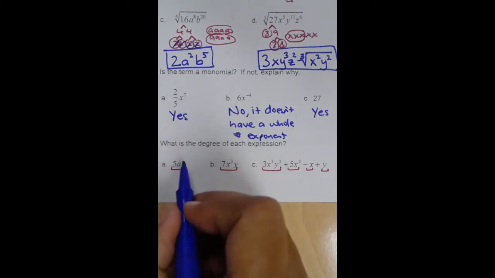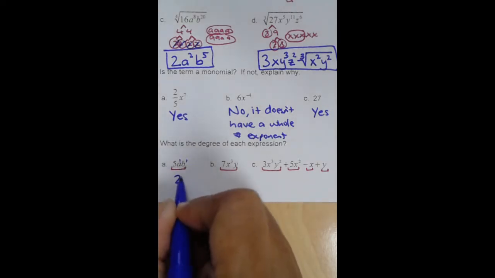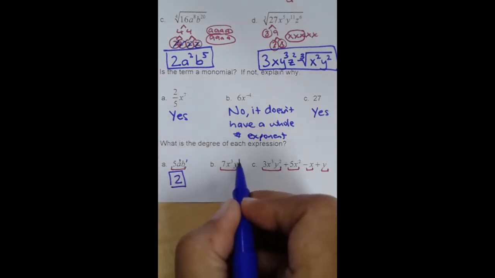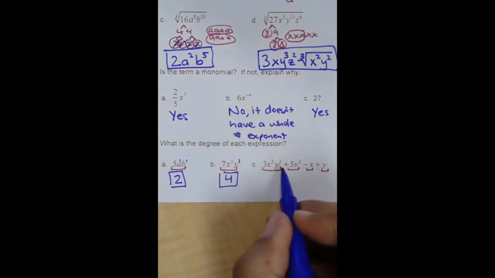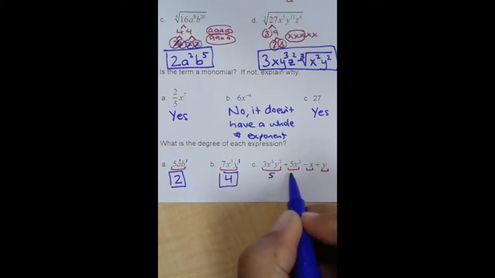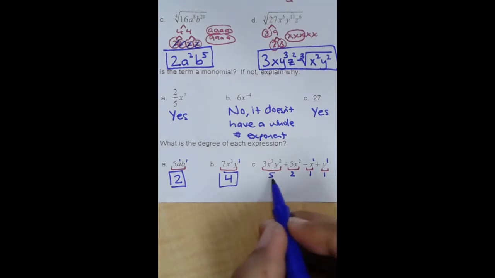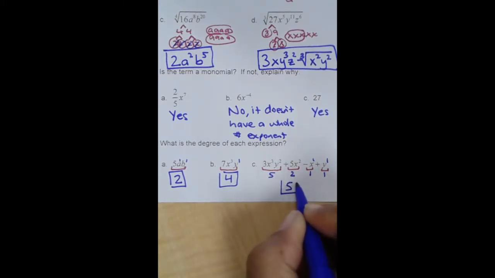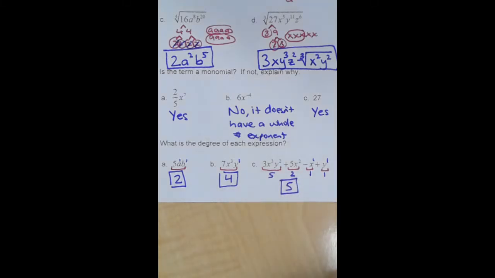All right, this one right here, this a has an exponent of 1, the b has an exponent of 1, so this degree is 2. 1 plus 1, you add. That has 3, that has 1, add the exponents. 3 plus 1 is 4. Here, 3 plus 2 is 5. There's only a 2 for the exponent. This has a 1, and this has 1. So which one has the highest? 5. So the degree is 5. You pick the highest one out of all of the separate degrees.